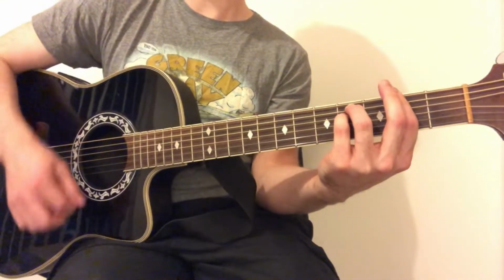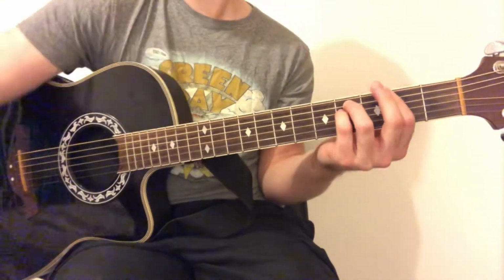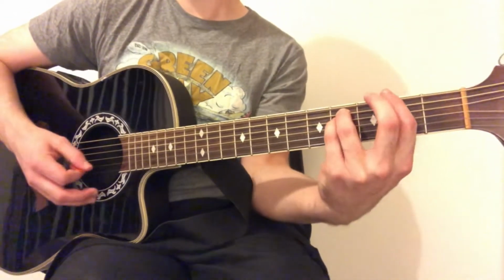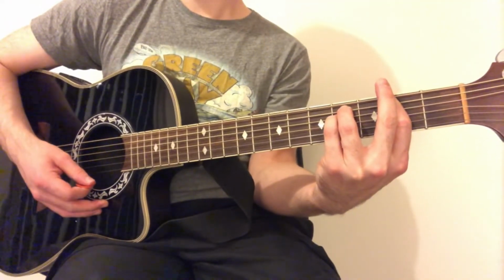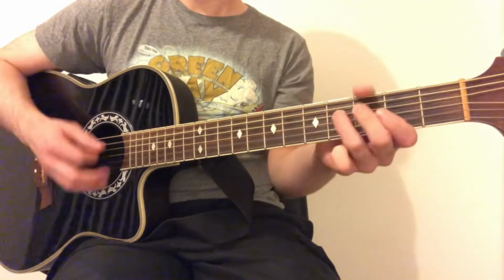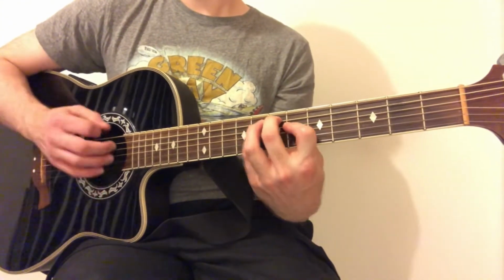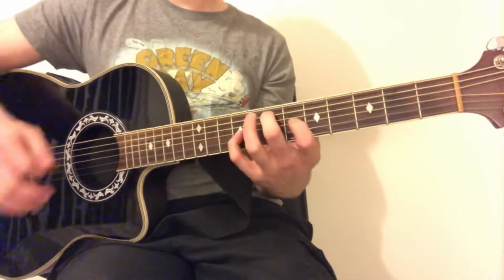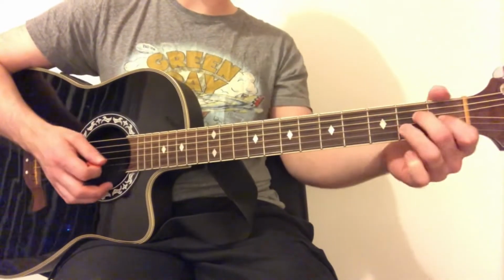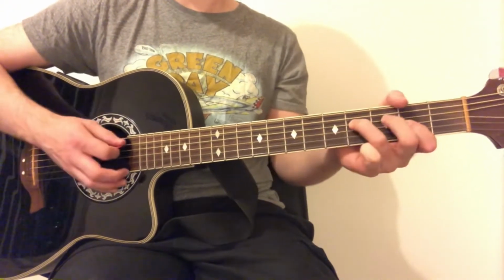And again, same strumming pattern. And then just straight back to the riff. Pretty much any of the times where there's not vocals in, we play the whole riff where we slide down. And any of the times where there is vocals in, we just stay on that chord without sliding down.